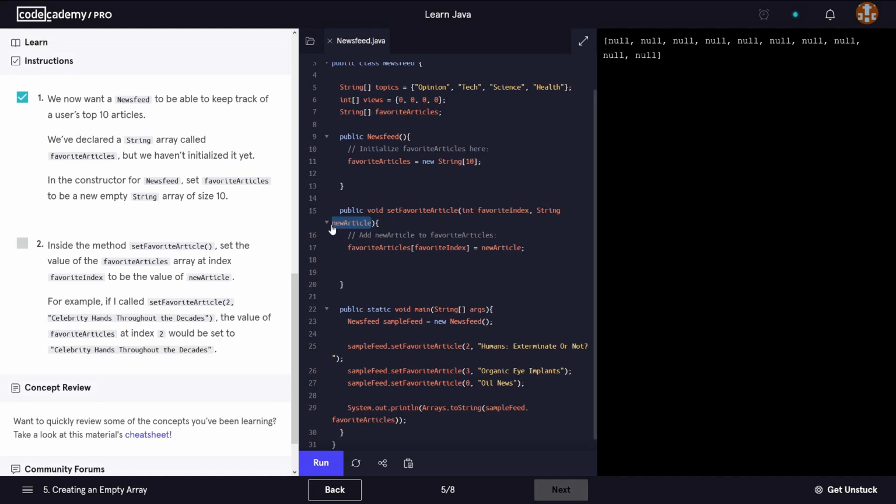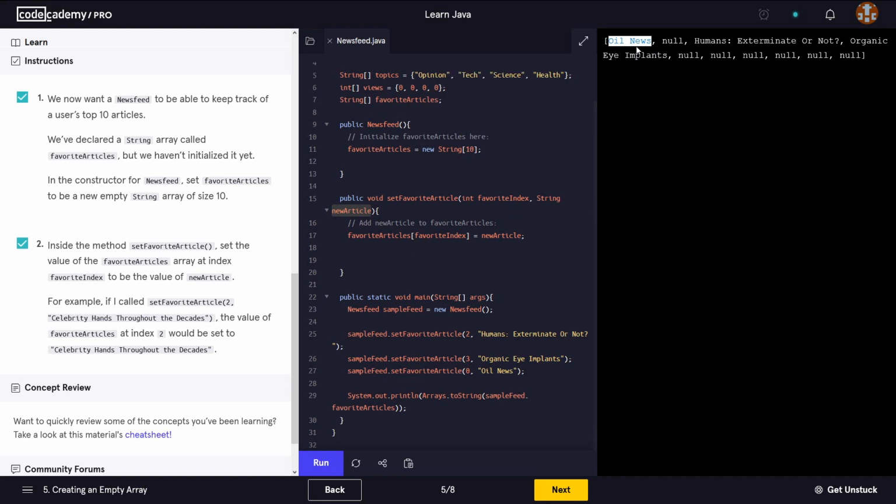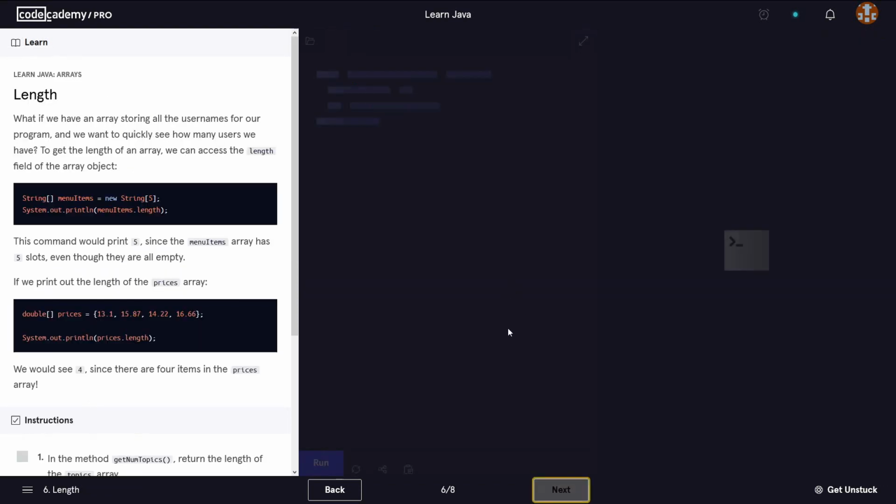Okay, so if we run this, there you go, some of the elements have already been populated. Some of the values of those elements have been already populated. And this oil news is this one. So it says at index 0, make it be oil news. At index 2, make it be this one. At index 3, make it be this one. Let's move on to the next lesson.